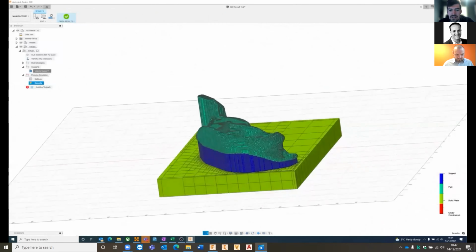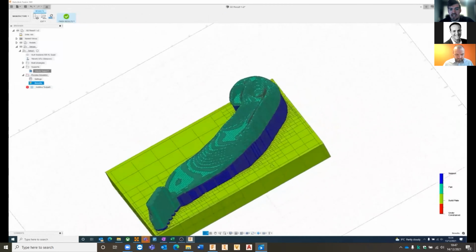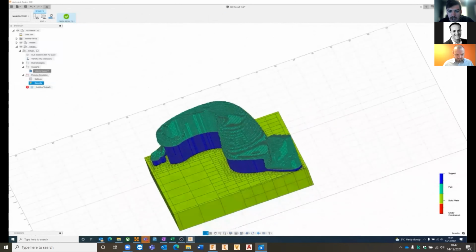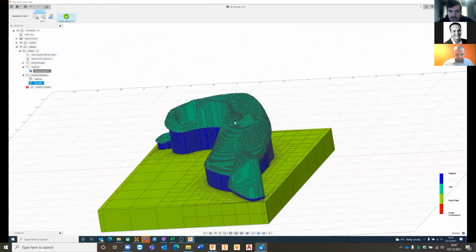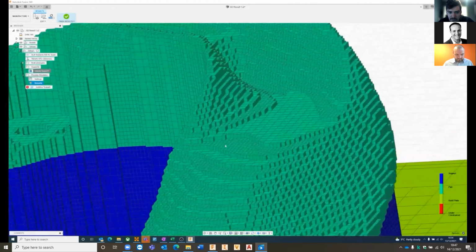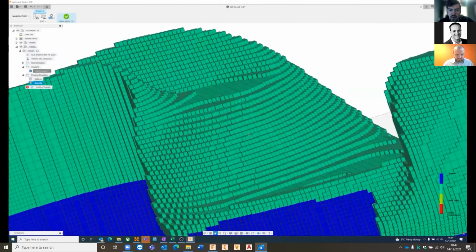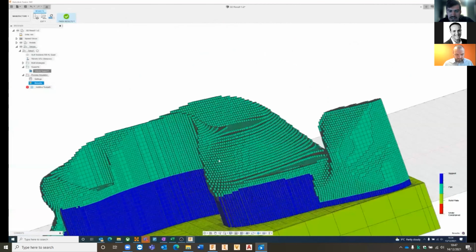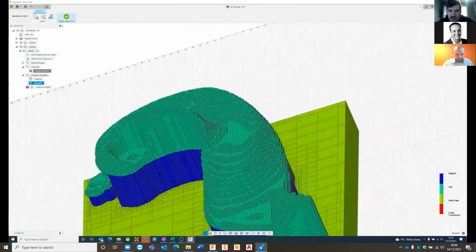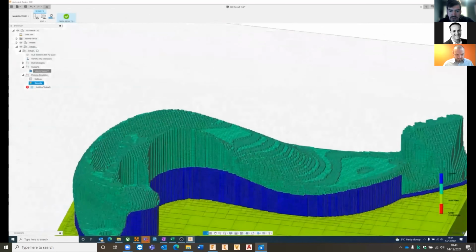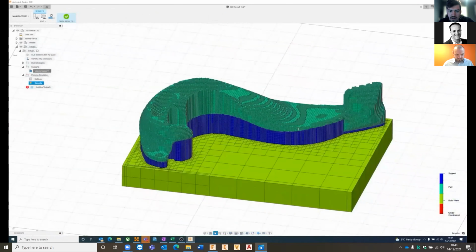And once it's done that, it then creates this meshed version of our part and the supports themselves. And you can see if we zoom right into here, it almost creates like a pixelated version essentially of the model itself. And this is just the different areas, or the different blocks, that it would use to calculate any deformation at the different layers of the generation process.